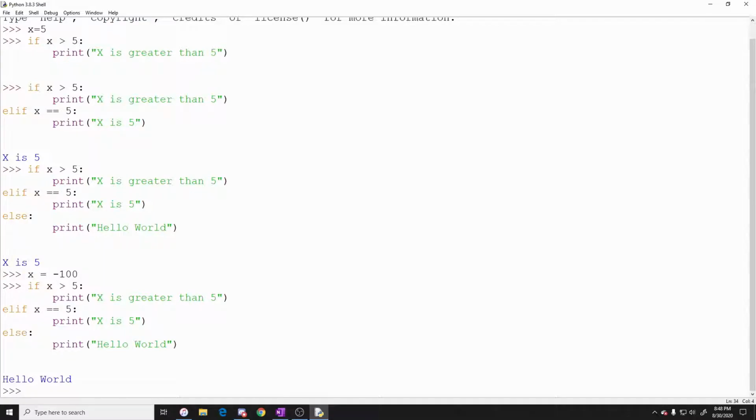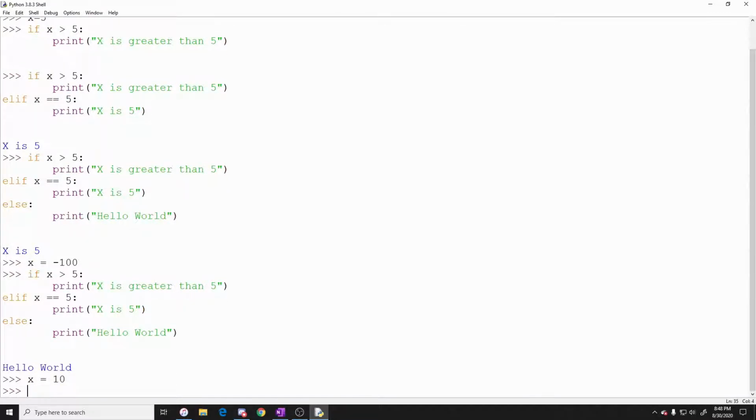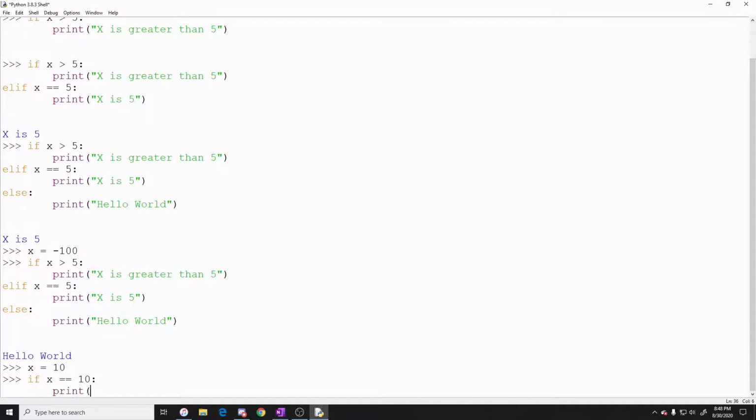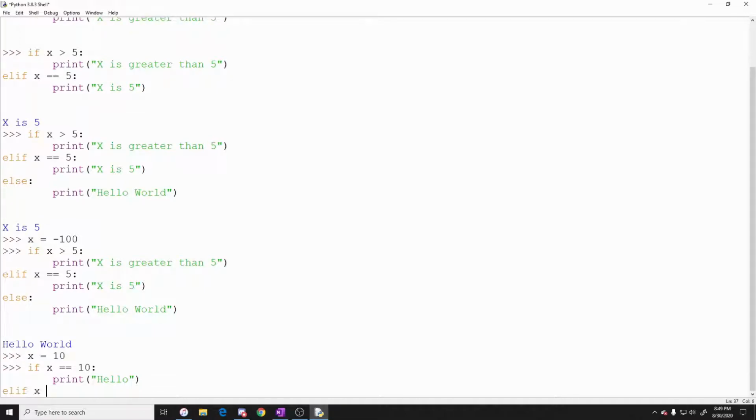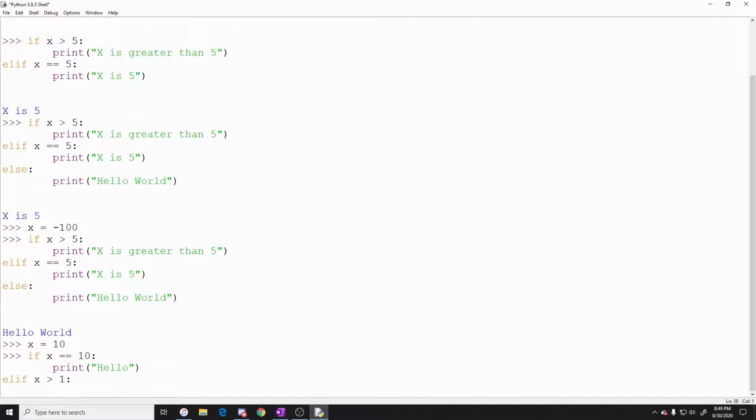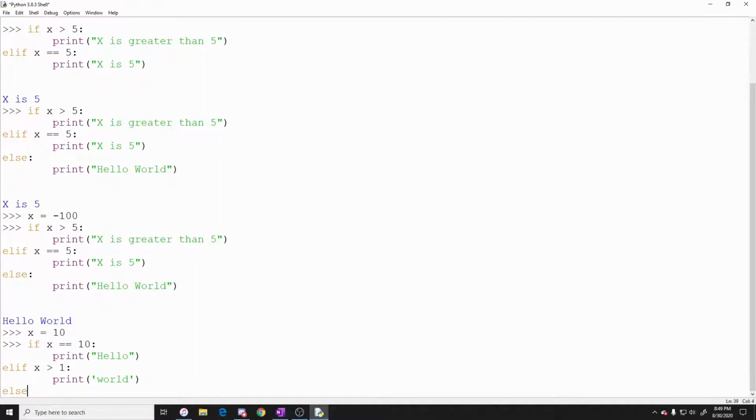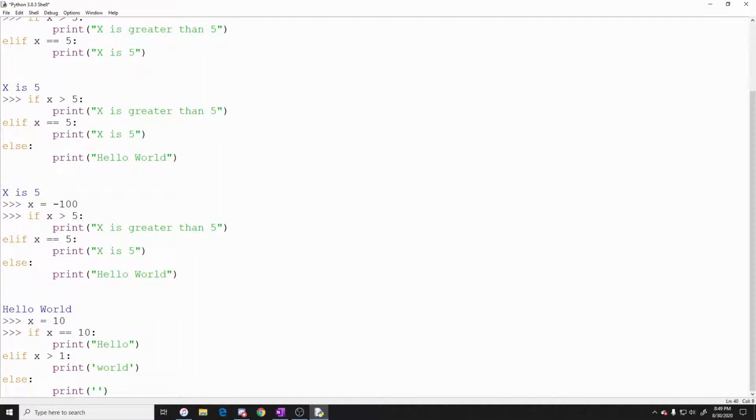Now, an important thing to note is that if these statements are together, meaning you have an if, an elif, and an else, you can have multiple elifs, by the way. If they're together in like a chunk of code, then only one of them will get executed. I can go ahead and show you what I mean by that. Let's say we have x is equal to 10. And then we write something where if x is equal to 10, then let's print hello. We'll do elif x is greater than 1. We will want to print world. Else we would want to do print just hi or something like that.